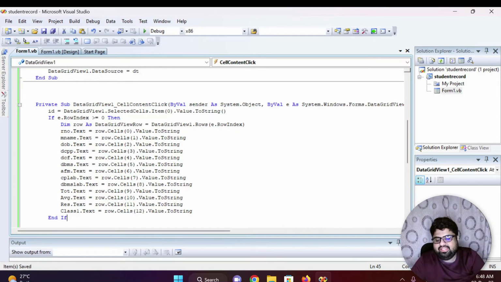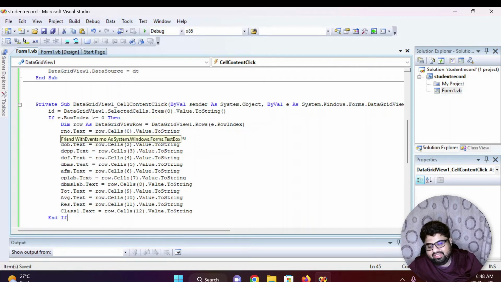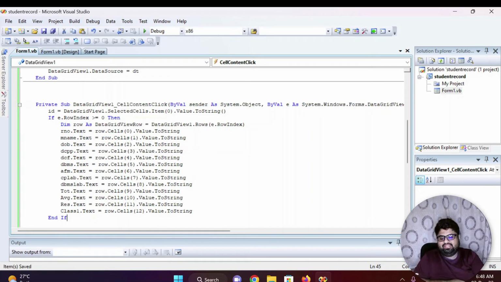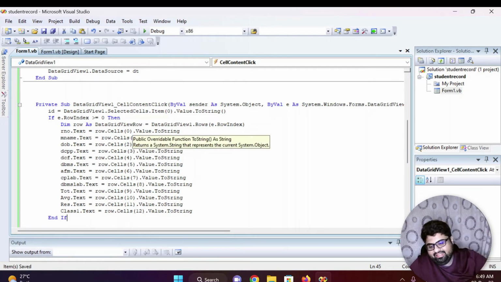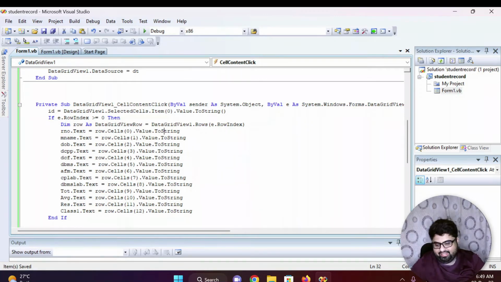And save it. So what's happening here basically is, whenever you click on the content of a cell, rows of the data name, first it has to show the roll number from the text box, and the name from the text box. These are all the data that it has to show on the grid view. So this is a grid view. The grid view has 12 cells, so these 12 values in the database should be visible. Okay, so this is what we are giving here.